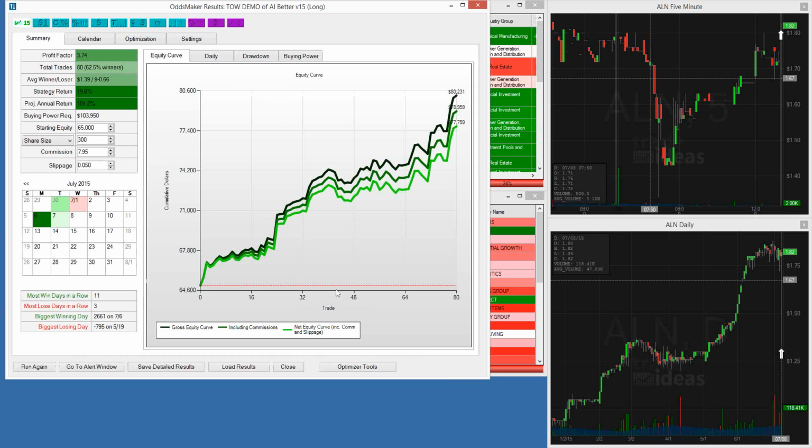So this is what this strategy looks like. 80 trades over the course of the last 3 months. And again, remember, it's impossible to have perfection. There's no such thing, and anybody who tells you otherwise is a fool. Now, remember I said I don't like most win days in a row of 3. So now we have 11, and I think it's this part, 1, 2, or something close to it. Losing day, no trades, losing day, losing day, losing day.